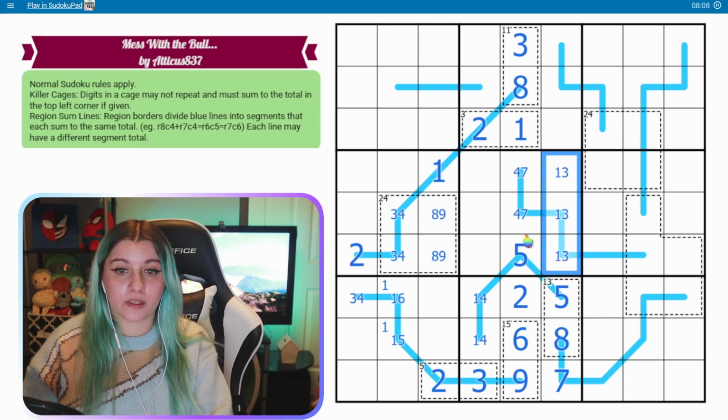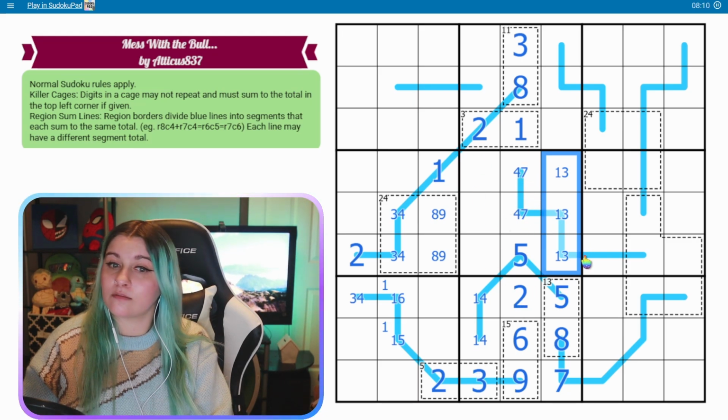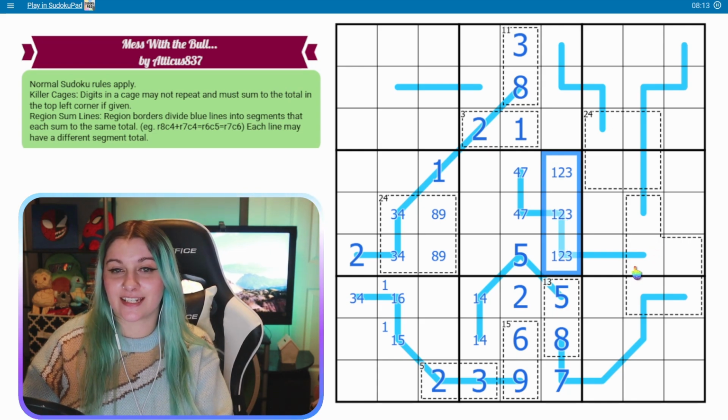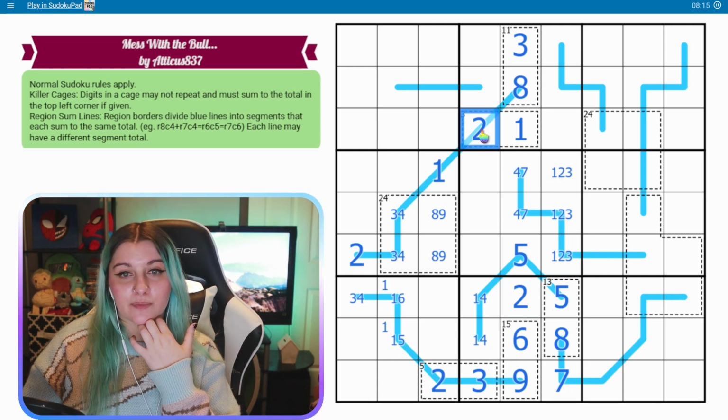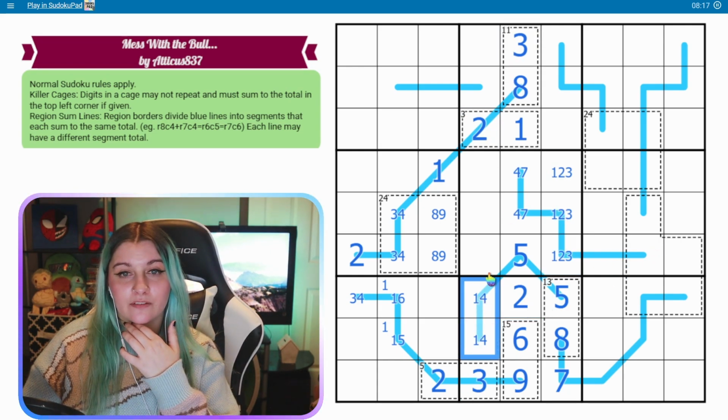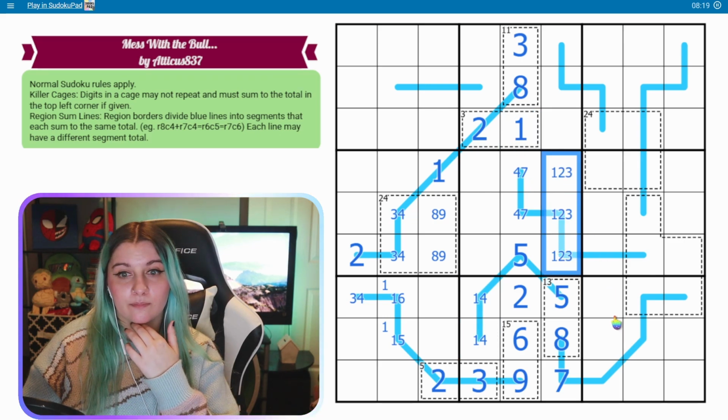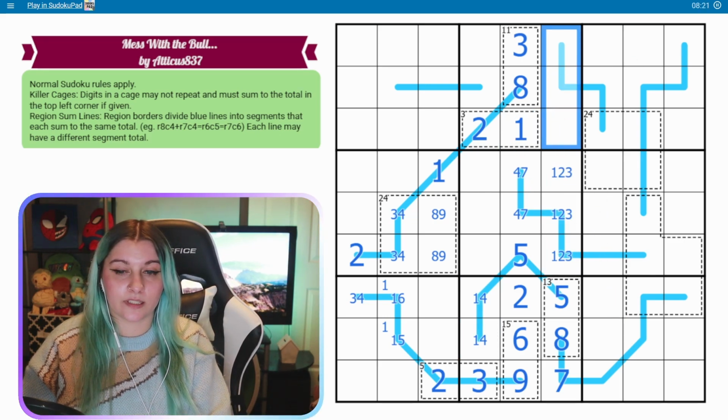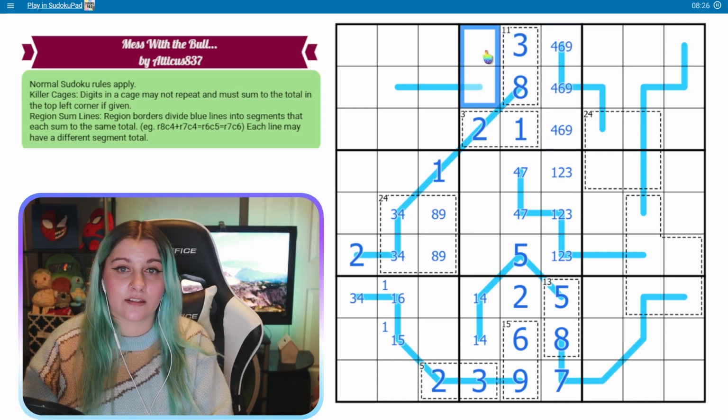It won't be a... This is a 1, 2, 3, isn't it? I have 2 in this column and this column. I have 3 in this column and this column, and I have 1 in this column and this column. This is a 1, 2, 3. Wow, yeah. And so this, just for fill-in sake, is a 4, 6, 9. So this is a 1, 2, 3, 4, 5, 6, 7.